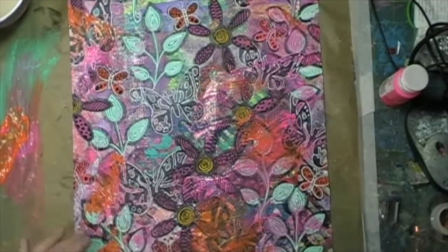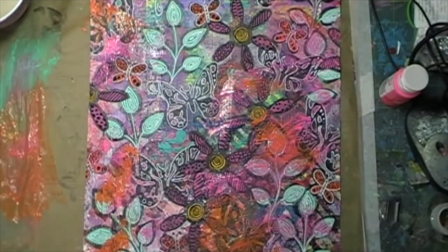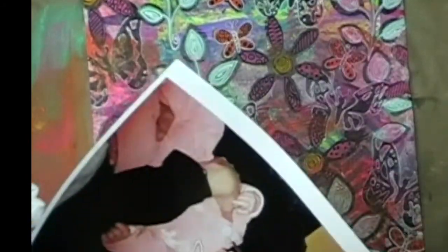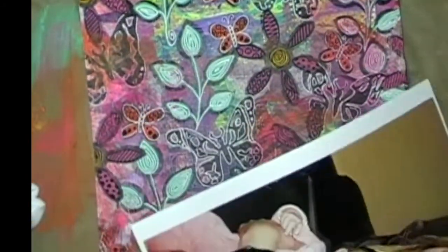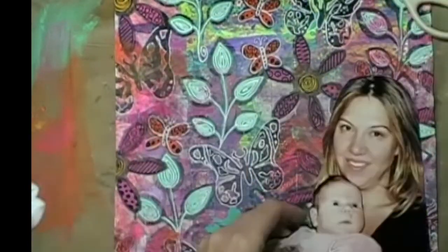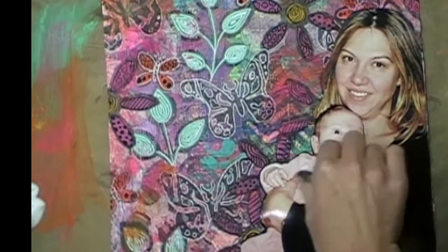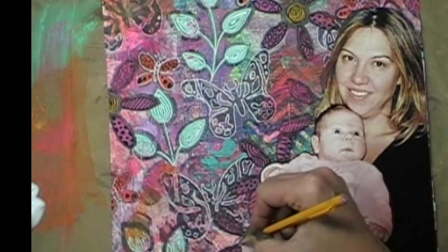So I'm just taking an old AAA card here and putting some pinks and some oranges in the background, and they'll lighten up as they dry. So here's the picture that I chose. I look exhausted. I probably was, because like I said, she was maybe a week old. She was a very big baby. So I just like this one. I just remember this time in my life. It was a great time.